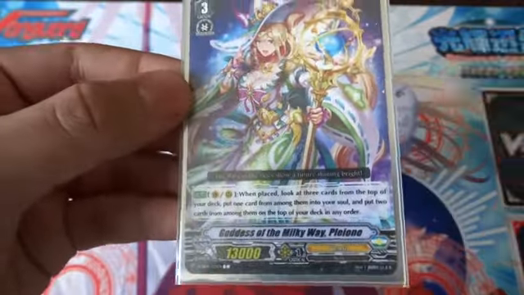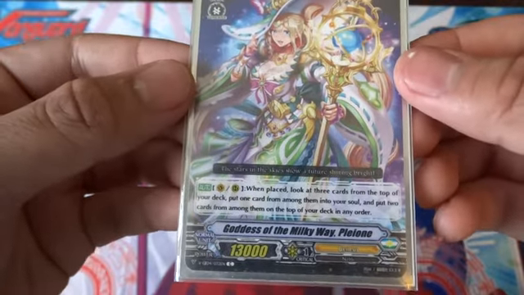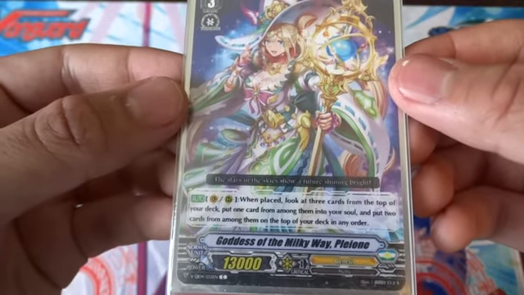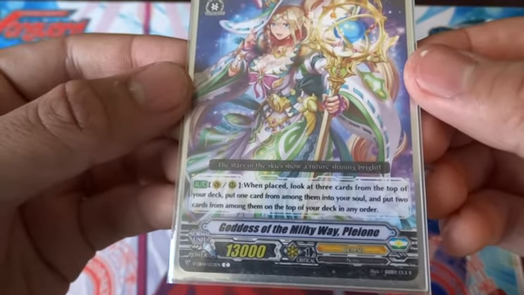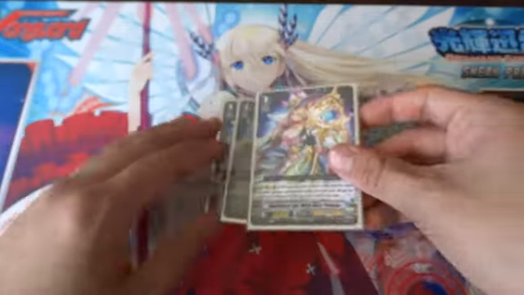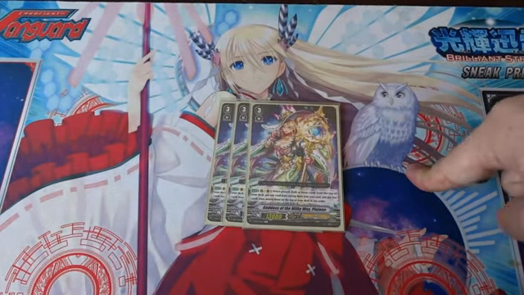Not really vanilla, but just stats wise. Auto Vanguard on Rearguard. When placed, look at 3 cards from the top of your deck. Put 1 card from among them into your soul, and put 2 cards from among them on top of your deck in any order. So on top of it being Soul Charge 1, you get deck knowledge and you get the stack. This is like 3 cards in 1.